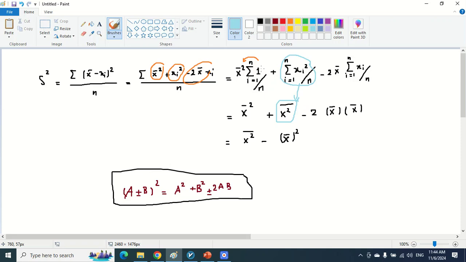In the first one, the addition of the number 1 n times will be n, and this n from the numerator and denominator will cancel, and the remainder will be x bar totally squared. For the second one, this is the formula of the mean, or x bar, and we rewrite it over here, and at the end we reach this formula. Later on in expected value we will also reach a similar formula. So this formula helps us calculate the standard deviation more easily.